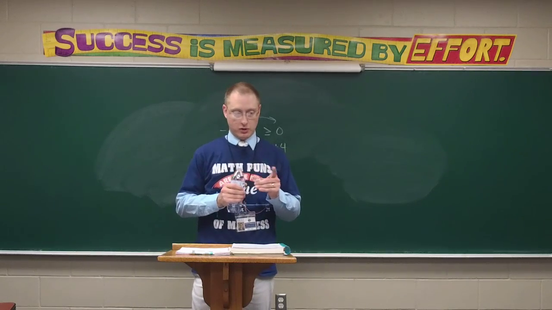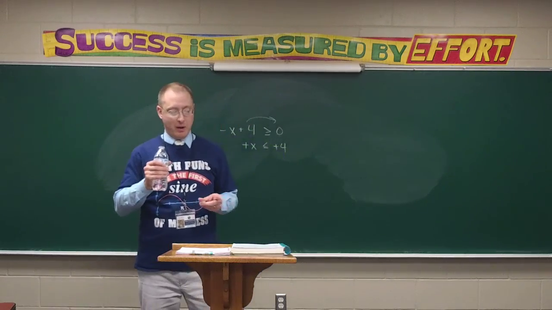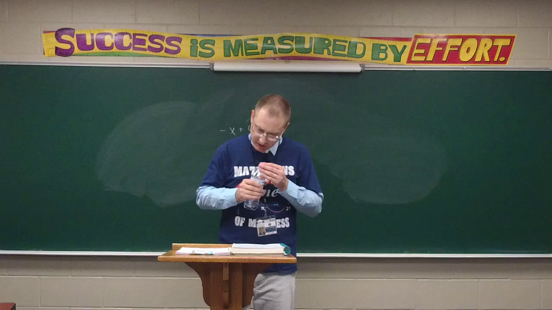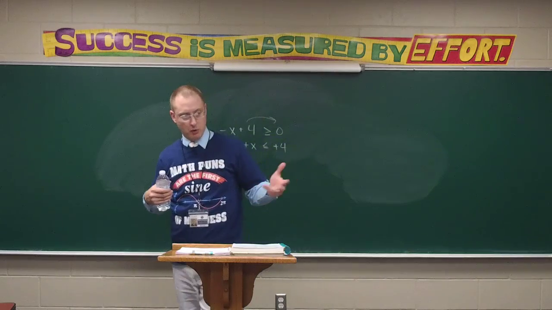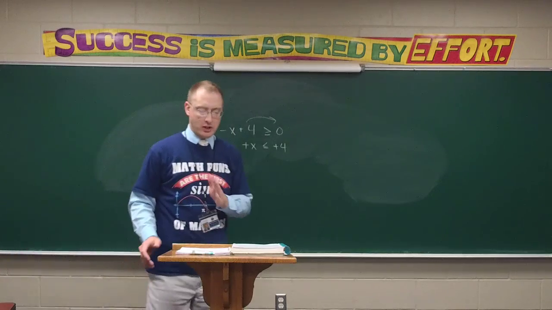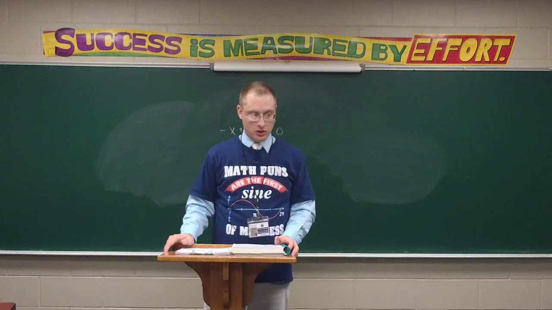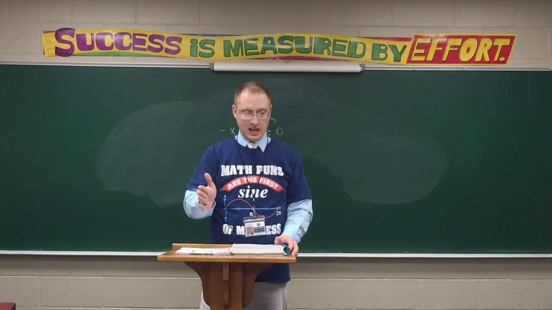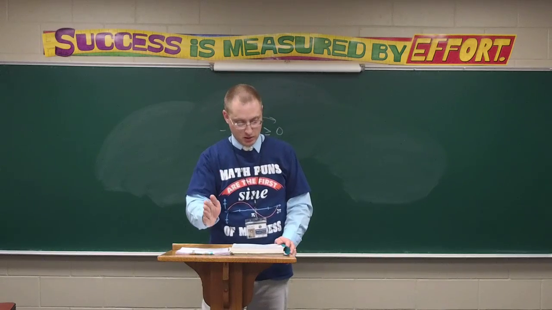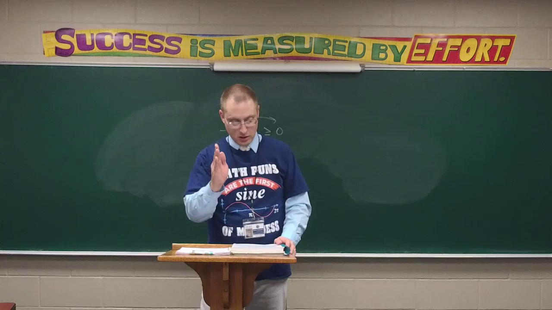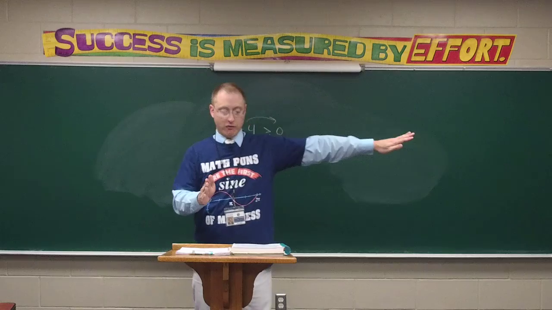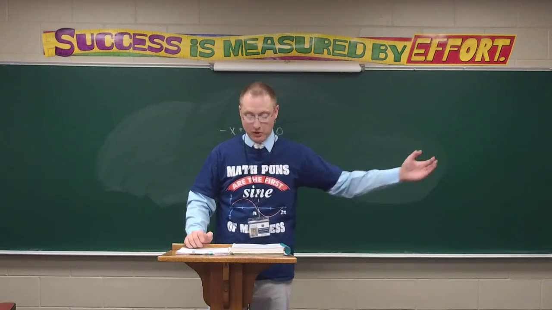As the rest of you are reworking this also. -6. What if I went bigger, like -5? Is -5 cool? -4, -3, -2, -1, 0, 1, 2, 3, 4, 5, 6, all the way up to infinity, right? But I can't do -7, can I? So how would I describe my domain? Start at -6 and get bigger. So we would say -6 to positive infinity. That's my domain, with a bracket on the -6 and the parenthesis on the infinity.